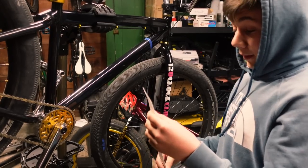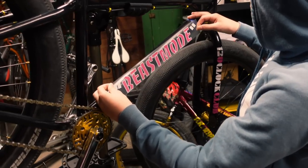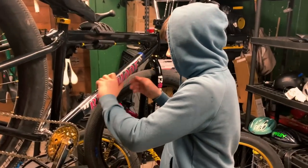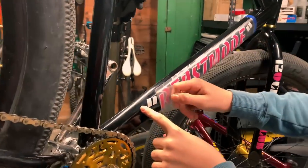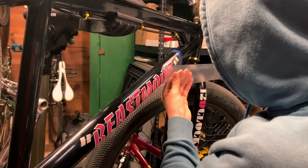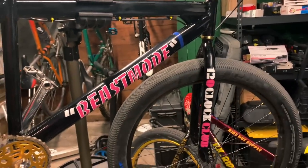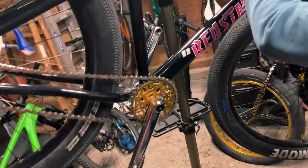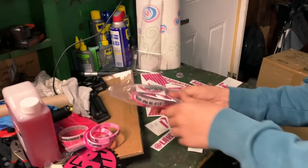Alright, we're putting on the Beast Mode sticker now. Just imagine if we put it on upside down — that wouldn't be good. My camera died, sorry for the iPhone vlog — you can definitely see the quality change. Here it is, this looks insane, oh my god. We're pulling it off now. This looks crazy, oh my god. It's crazy — now we gotta think about what sticker we want to put on next. Oh, it's got the donuts in there too, I didn't even see that.